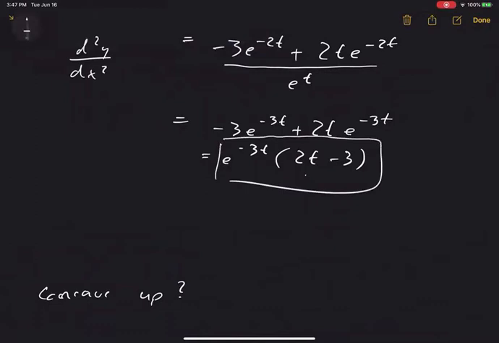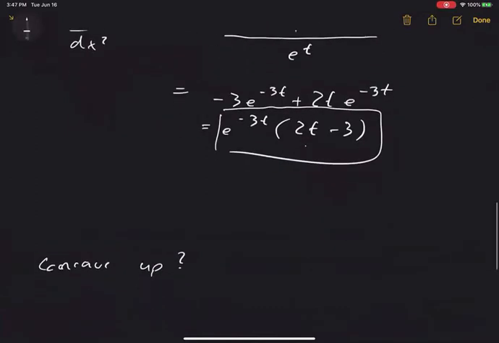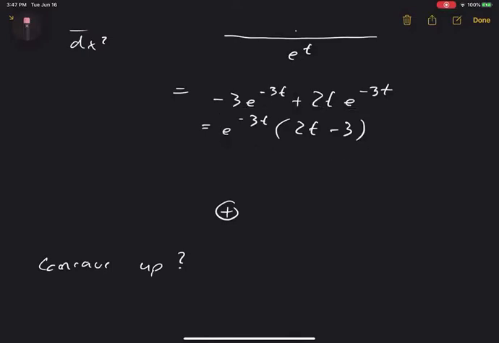And to figure out where my curve is concave up, that's going to be where the second derivative is positive, right? So I want to figure out where this thing is positive. Well, e to the -3t, that's always positive, right? Okay, so I've got a positive, and then I'm multiplying by this. Our second derivative will be positive if this thing's positive. Okay, so when is that thing positive?